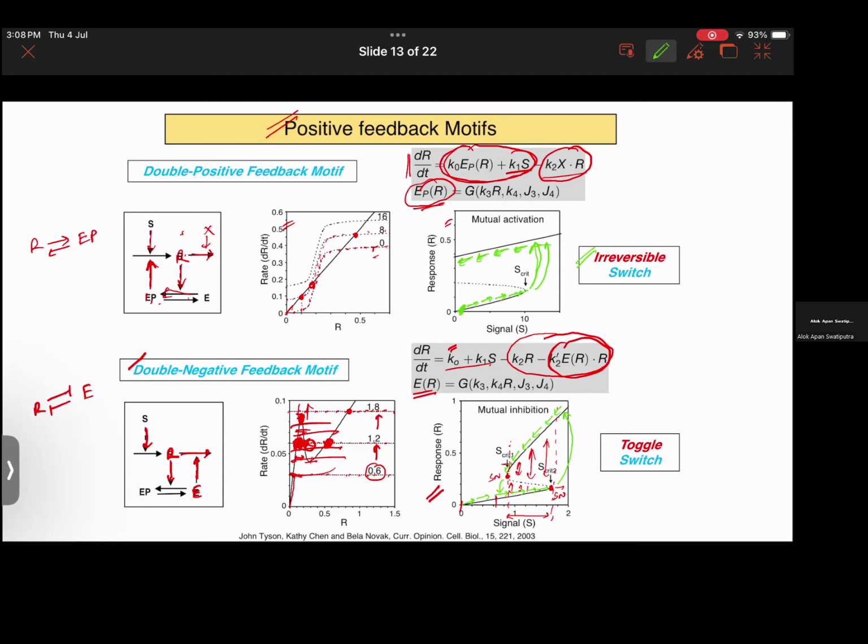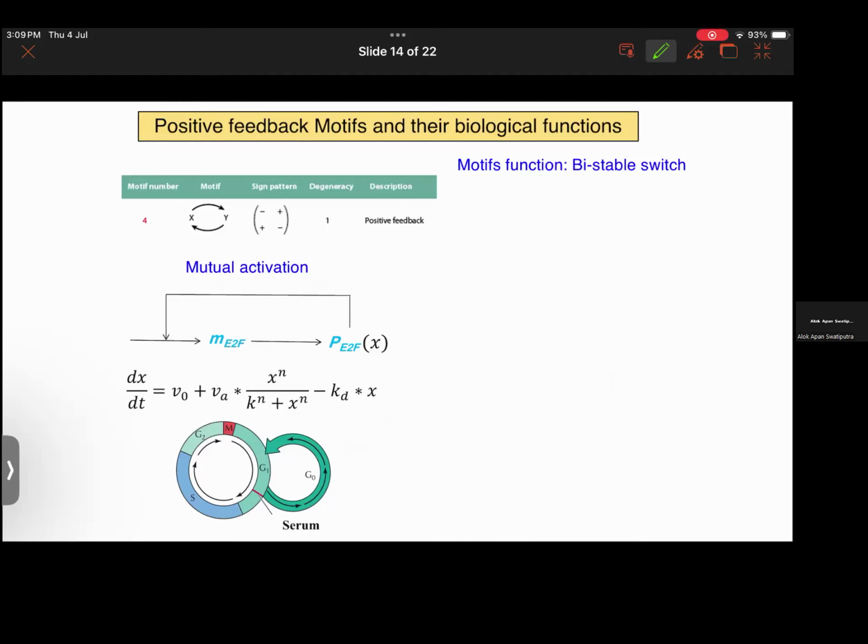The two paths are not exactly the same. This is called hysteresis. And we'll discuss a very good example of this, and how this has been proposed by some modelers, mathematical sort of biologists, but no experimentalists believed them. Then after 10 to 12 years, it was actually shown that this sort of behavior exists. And I'll show you how that behavior looks.